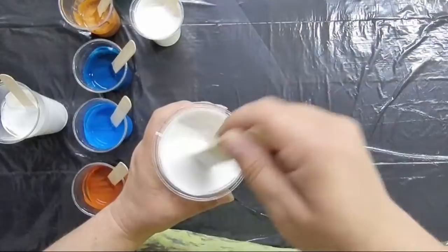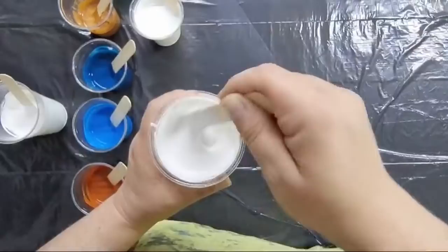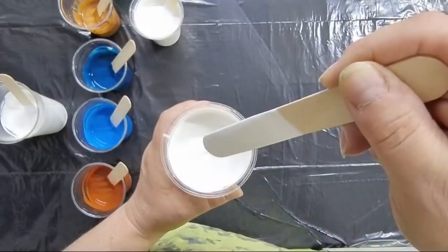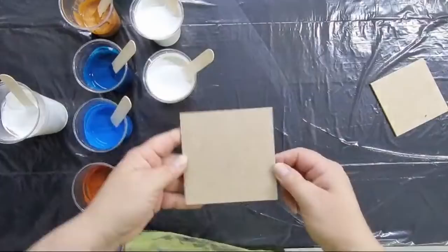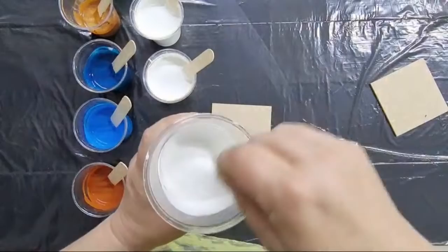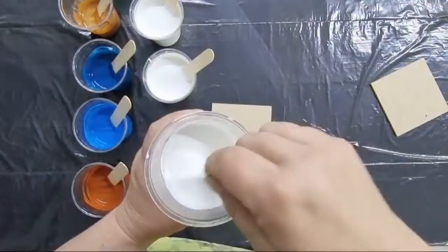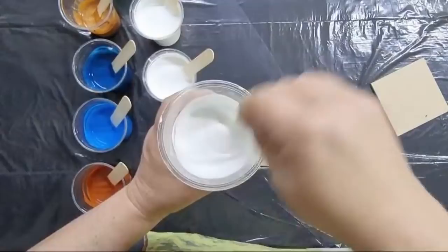And you know, when you mix this pearl white, if you don't get enough lacing, enough cells, you just add a little pearl medium to the mixture. If you have too much lacing and cells for your taste, you just add a little white, so you can adjust it. I will just grab this little coaster, and I have to look at my base. I have my base coat, whatever color you will use, a little thinner, not a lot thinner, not like a flow extender that is totally a lot thinner than other paint, just a little thinner.